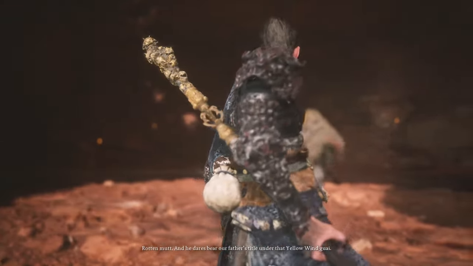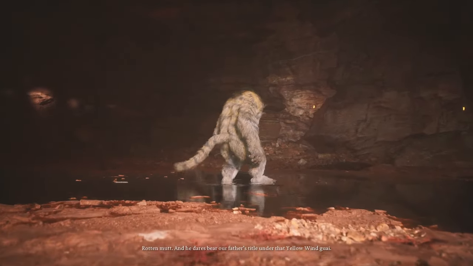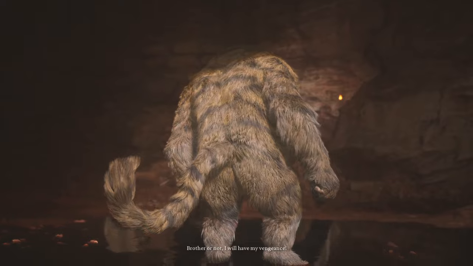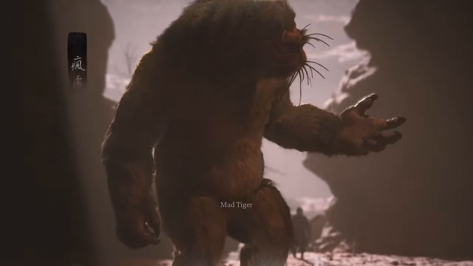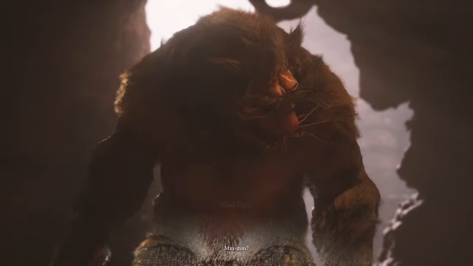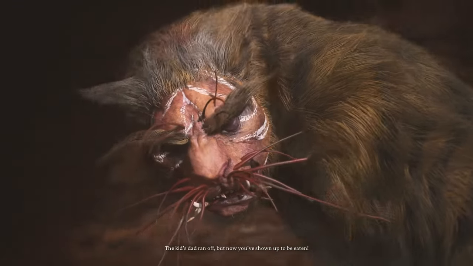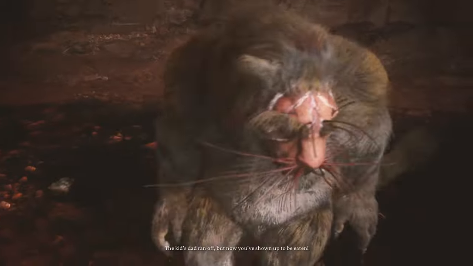Rotten mutt. And he dares bear our father's title under that Yellow Wind Guai. Brother or not, I will have my vengeance. The kid's dad ran off, but now you've shown up to me!